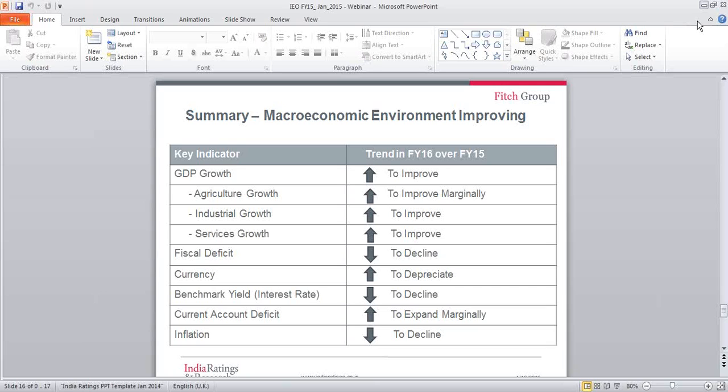Well, that will require some kind of a calculation, and also it depends as to what kind of borrowing the government does, whether government issues a bond of 30-year tenure, whether it borrows money through 10-year tenure, or whether it borrows through 5-year tenure, because each of these bonds will have a different cutoff yield. So on the whole, the trajectory is very clear that if the interest rate regime is becoming softer, or in other words, if monetary policy is becoming more accommodative, whereby the policy rates are going to come down, then clearly the yield on bonds will also come down, and that will obviously reduce the government's cost of borrowing.